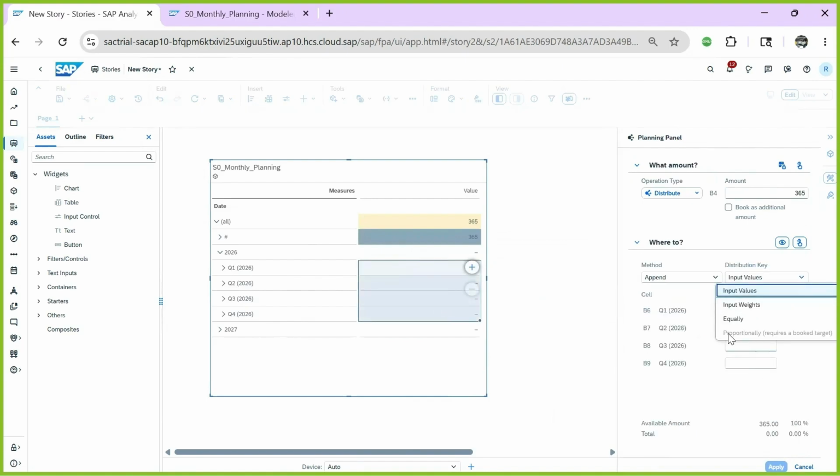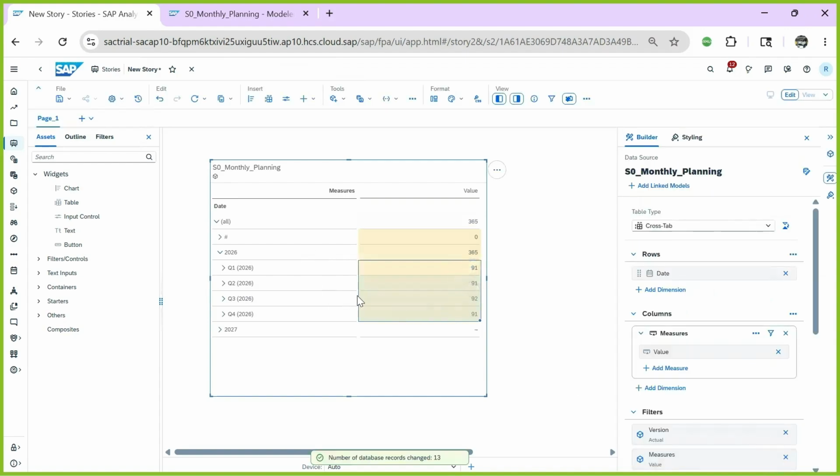This one has to be equally distributed, or I want to put some input values: 91, 91, 91, and 92. Cool. Then when I click on apply, later, once I have a proper plan of distribution for each quarter, I can just do the later distribution here.